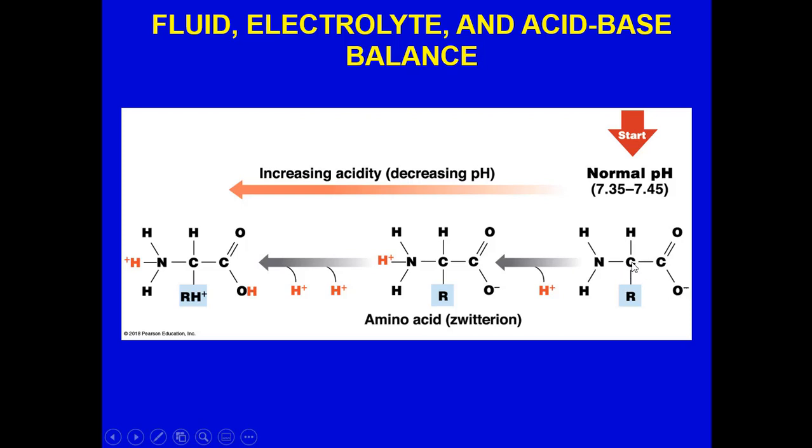And so what happens is as you have a decreasing pH, which means an increasing acidity, you can have the amino acid absorb that hydrogen. It will also absorb another hydrogen. And so you have the possibility of having several hydrogens here. One of them will lead to a positive charge. You could also have the R group absorb another hydrogen if the R group allows for that. Okay, so this is why it's so incredible.